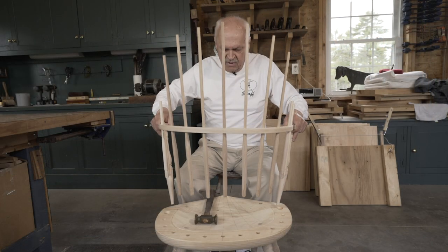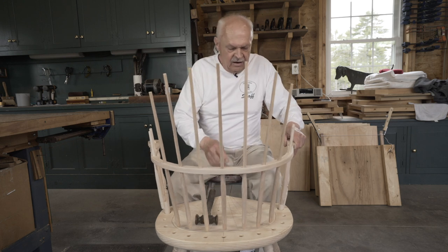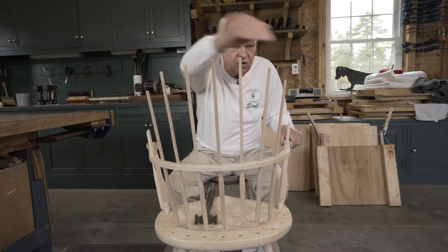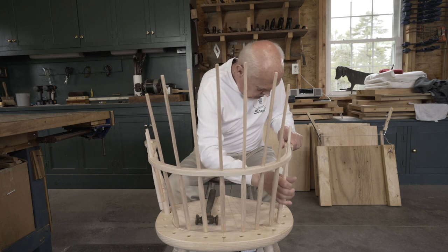When assembling the back, sit in front of the chair. You have a lot more control over this process in this position. Behind the chair, you have almost no control. You'll drive yourself crazy if you're outside the chair.